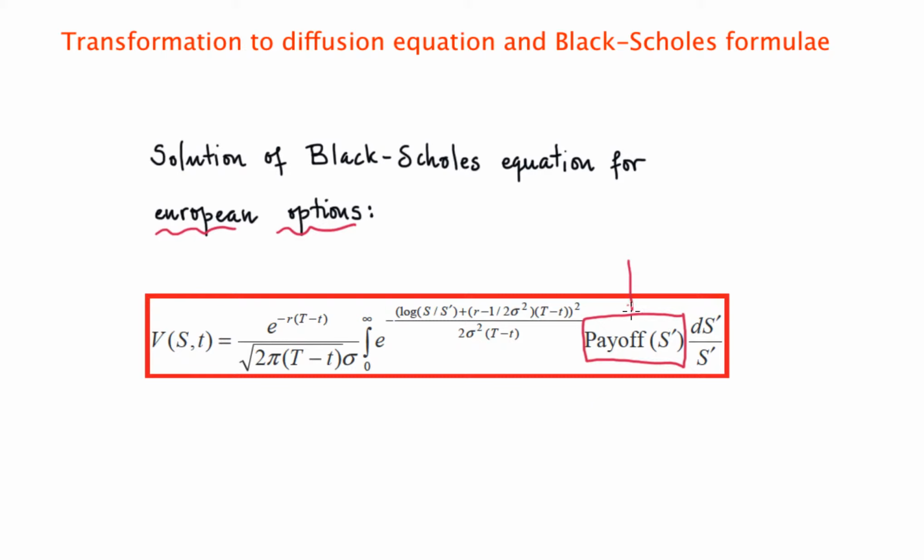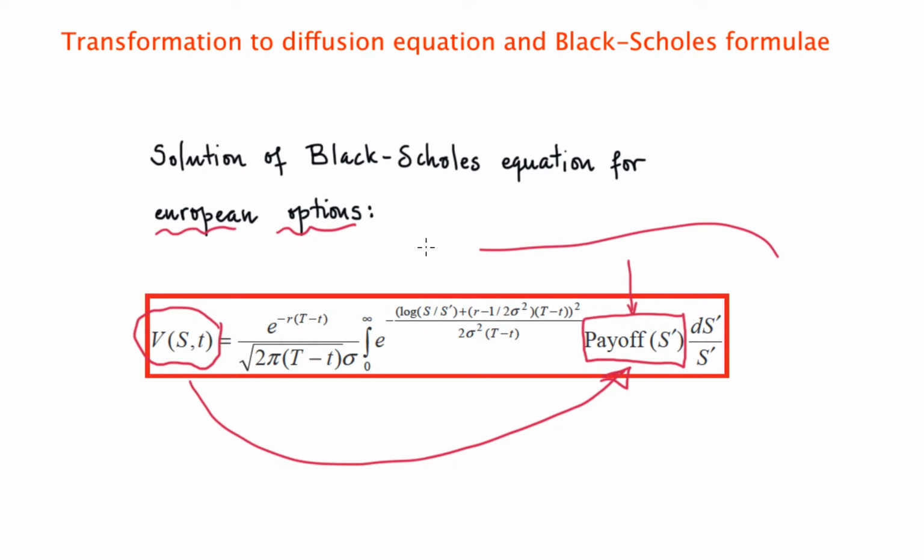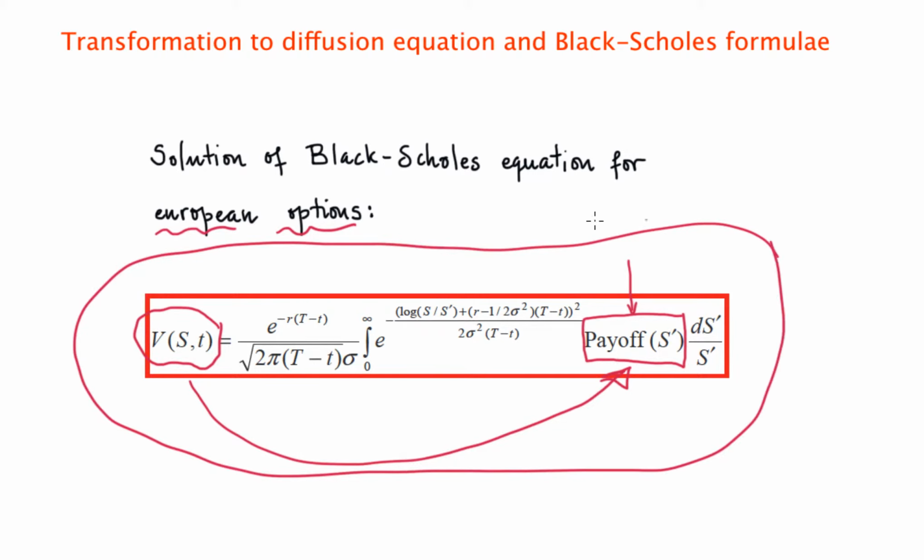We have to plug in here the payoff, which depends on S prime, and make the integration over S prime in order to have the value of the option corresponding to the payoff you're including here. And solving that integration, you are evaluating analytically the value of the option. Of course, that's very interesting. Even though it's only valid for those simple cases where sigma and r are constant, the possibility of having an analytical solution makes the evaluation of this basic option much simpler.